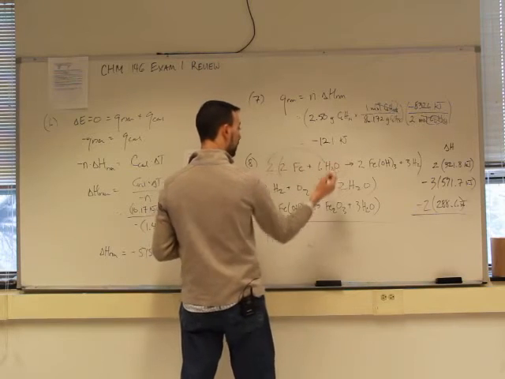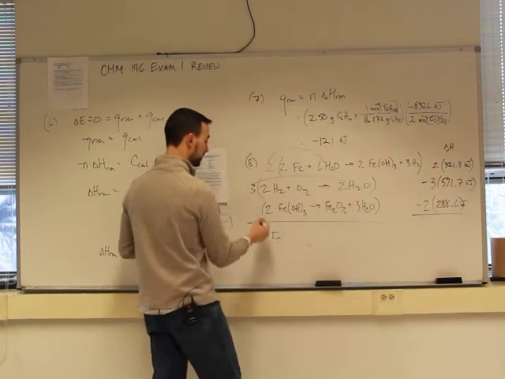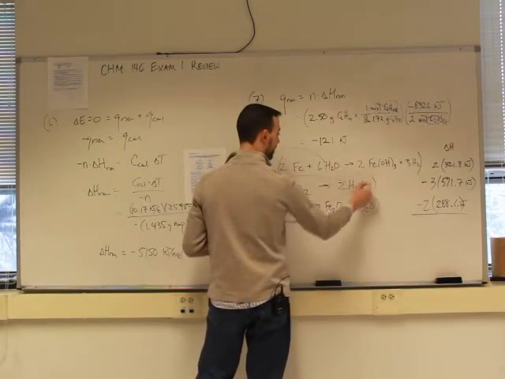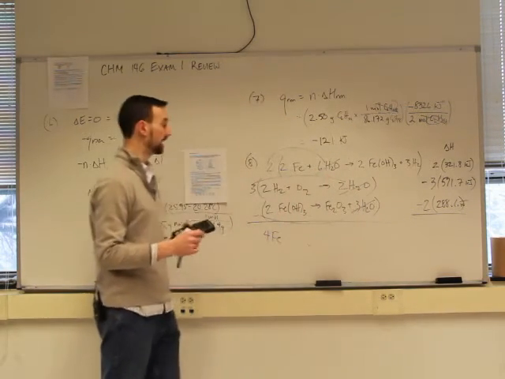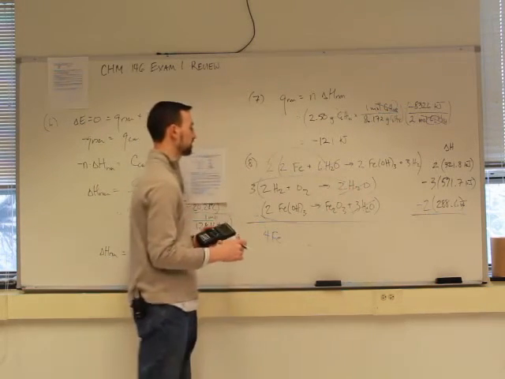So there's 12 on the left side. But I have 6 on the right from this reaction and 6 on the right from that reaction. So all the water canceled out. Takes a little bit of time to make sure that some of these things cancel out.